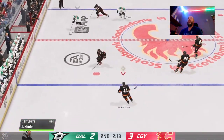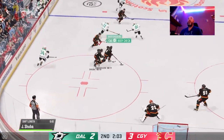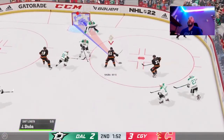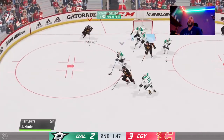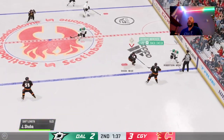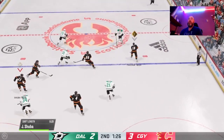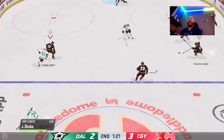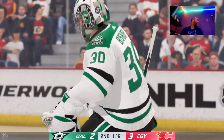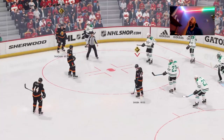Tosses it on to Kurianov, down the right side and into the zone. Picked off by Tkachuk. Calgary's in transition. Quick pass to Zetterberg. Denied by the goaltender. Dallas with possession in their own zone. Robertson's got the puck along the wing, and that doesn't exactly go tape to tape. Here he is in front! Gobbles that puck up with his chest. Zetterberg's name on this list is of no surprise. Always a very aggressive player.